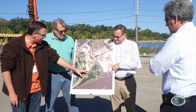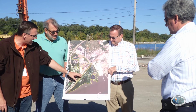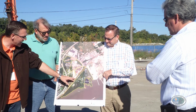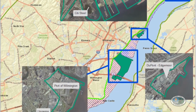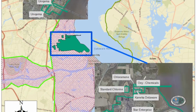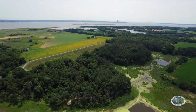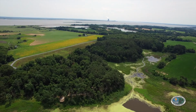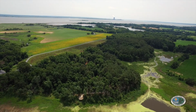Recently, the Delaware General Assembly made changes to the Coastal Zone Act to help encourage economic activity in the state by providing more flexibility for industrial activity on these 14 sites. They created a new type of state permit called the Coastal Zone Conversion Permit. With this permit, along with other state and local approvals, new industrial facilities can be built on the 14 grandfathered industrial sites as long as they remain within the footprint or area of that site and obtain a Coastal Zone Conversion Permit. However, some types of new heavy industrial development are still not allowed. This includes oil refineries, incinerators, steel manufacturing plants, paper mills, and liquefied natural gas terminals.